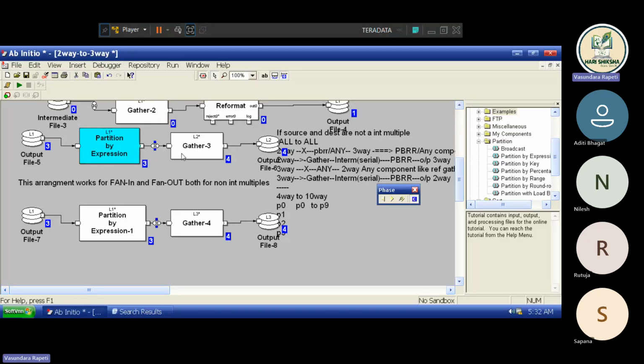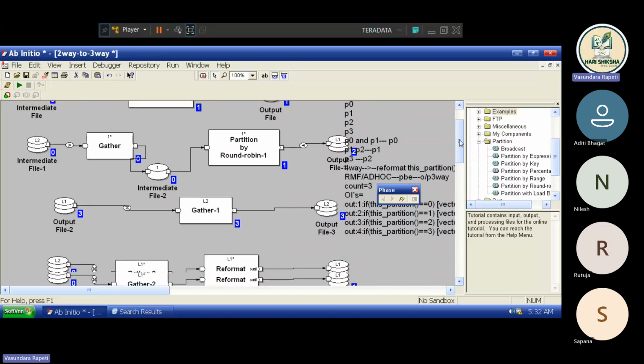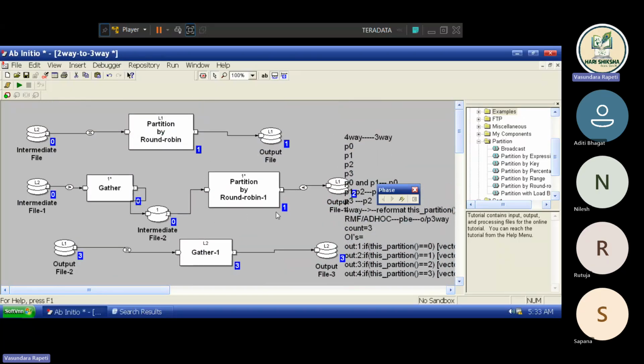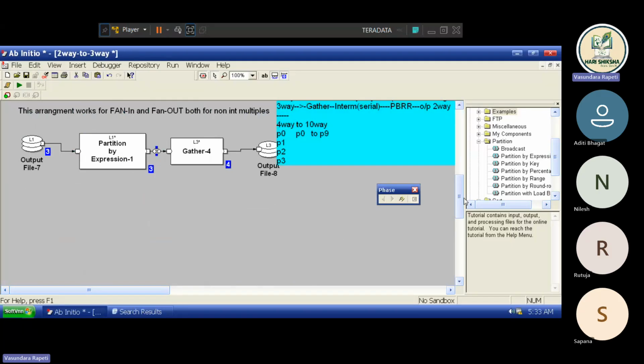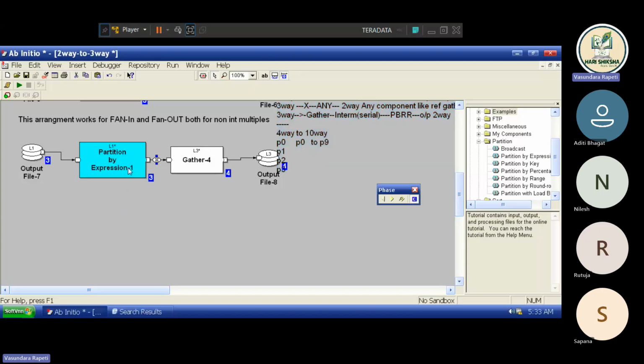You should use the partitioning component before gather, and you should use gather compulsorily. Even if you are not using fanning in, it's fanning out, but still gather is needed here because of the all to all flow. Yesterday, in these methods, broadcasting was happening because we had not used the correct method. First repartition it by the partitioning component, then gather it, collecting it using gather, and then send it to output. This is the correct method.